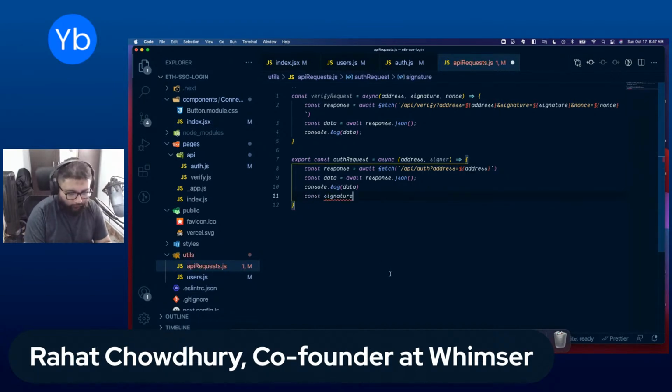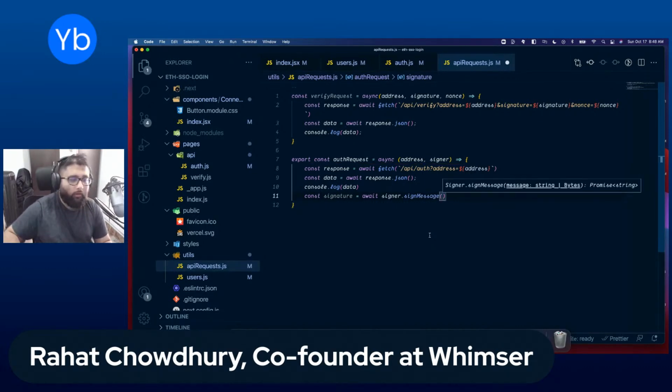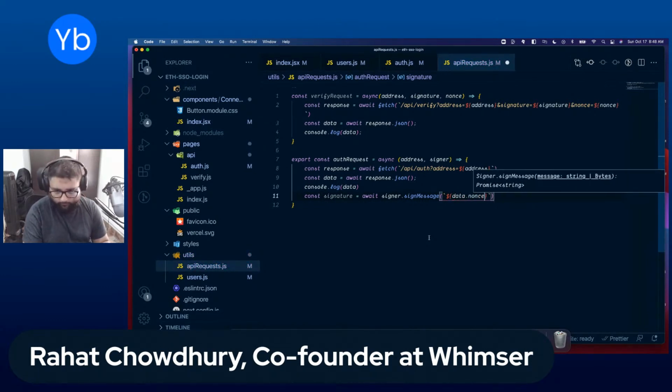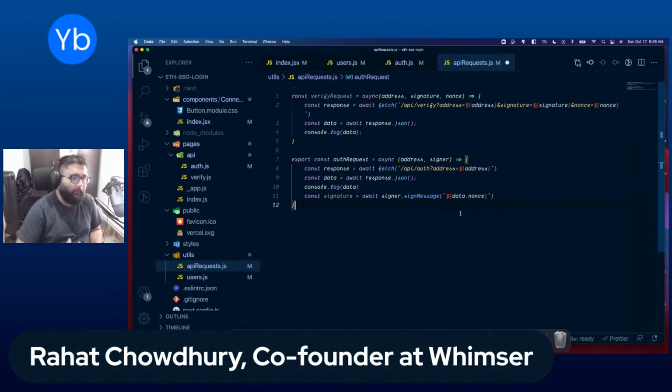Let's create that signature right here. So const signature = await signer, which was that signer thing that I passed into this, .signMessage. And again, this is all in the Ethers documentation. You can check that out for where I got that, but I'm going to do some explaining of what this is. This function, as you can see from this little helpful pop-up over here from VS Code, is expecting a string. So let's give it a string, and we're going to give it the nonce. The data.nonce, when it comes in as a number. So this is just a quick and dirty way of converting it to a string. You can also do number.toString or whatever floats your boat. But I like doing it this way. It makes more sense to me.